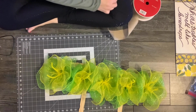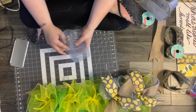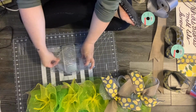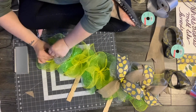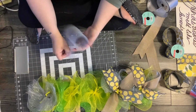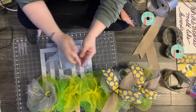So now I have all of my deco mesh in my Chanel stems, and now I'm just going to cut my ribbons into 14 inch tails, and I'm going to dovetail them. Here, just as an added layer, I had some silver deco mesh from the Dollar Tree, and I cut those into 10 inch pieces. What I do is I just fold it in half, making sure the loop is on opposite ends when I have them gathered. And you can see that here.